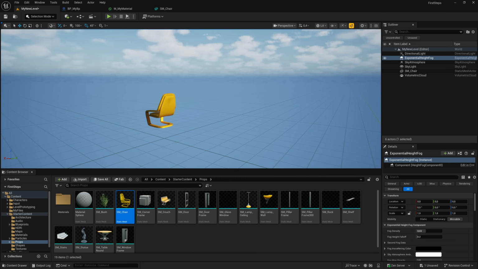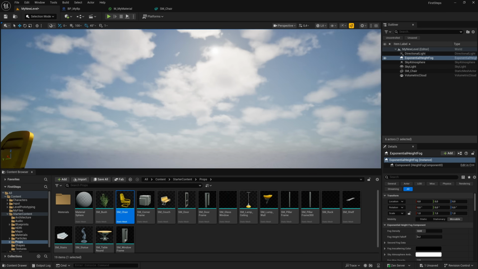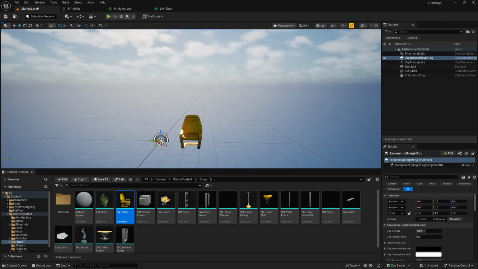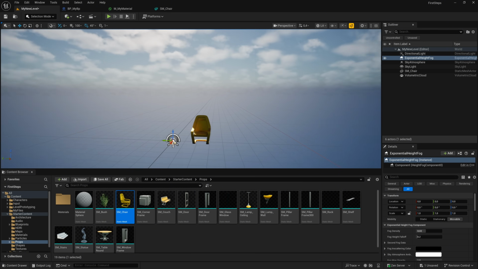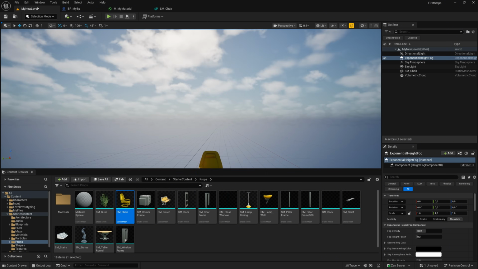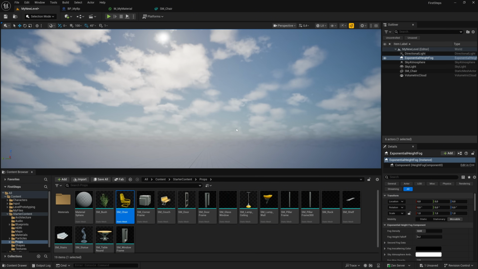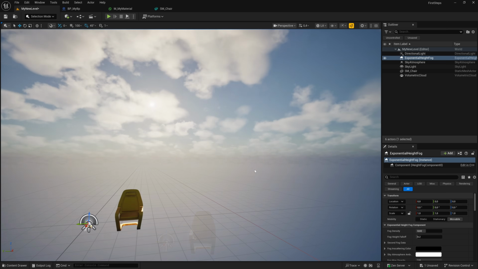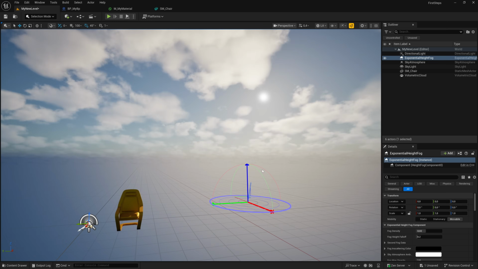When all these elements are in place, you can see that your level now looks similar to the starter level, with realistic light, sky, clouds, and fog all working together. It takes just a few clicks, and you have a great base to build on. If you hold Ctrl+L and move your mouse, you can change the sun's position in your level.